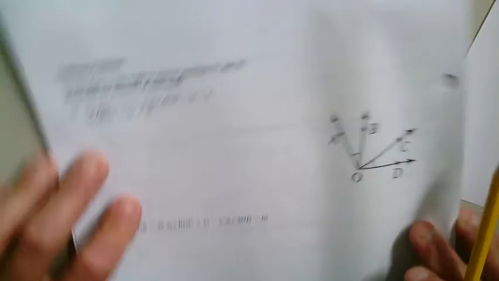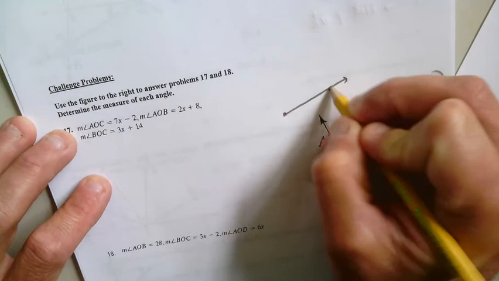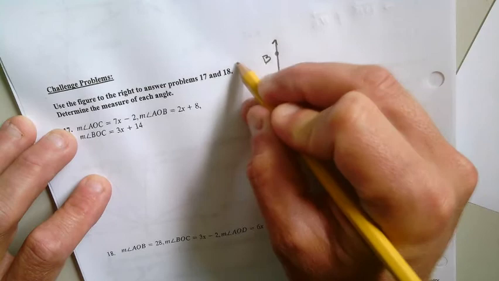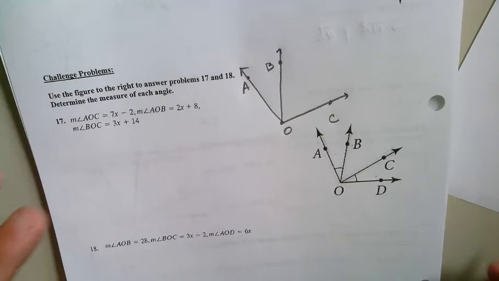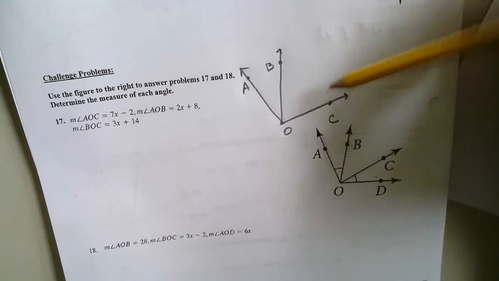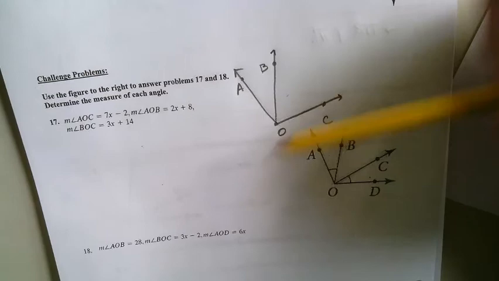If I was to go ahead and redraw this picture here, I'm going to put O right here and C right here. We have something like B go right up, and then we have A. I've basically gotten rid of all the excess information, and we are asking this: What's the relationship between the big angle and the two smaller angles? That's what you need to figure out. Once you've figured out the relationship of these three angles, you then can set it into an equation, and then you can go ahead and solve for X. Remember an equation, the reason it's called an equation is because it's equal sign within the equation. There's got to be an equal sign in there.